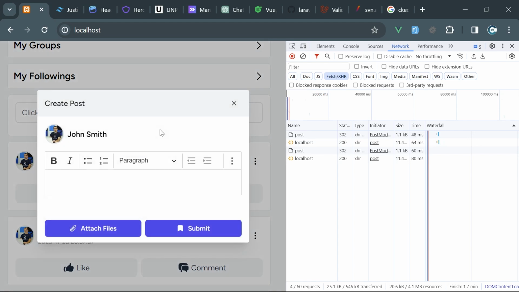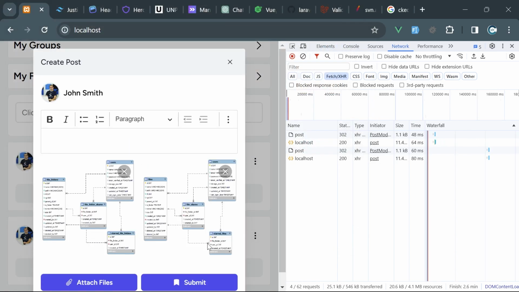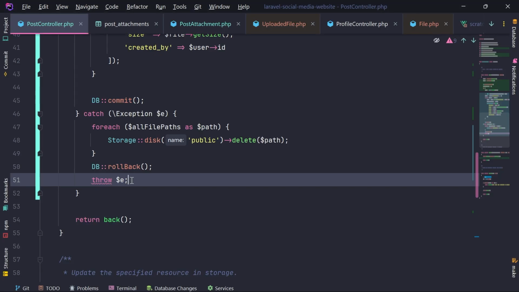Let's see this. Attach two files, click submit. Okay, now here we have that. Unknown column updated it in the. Now it makes sense. Yeah, we need this throw error right here.